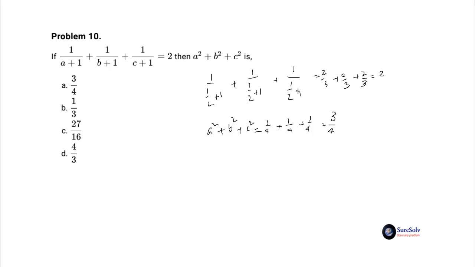Because of symmetry of both LHS of given expression and the target expression, you already decided that the values of A, B and C must be equal. 27 by 16 can be a candidate for answer with A equal to B equal to C equal to 3 by 4, but this would violate the given equation. 1 by 3 by 4 plus 1 plus 1 by 3 by 4 plus 1 plus 1 by 3 by 4 plus 1 is not equal to 2. The last choice value of 3 by 4 satisfies the requirements of both target and the given expressions.